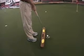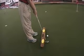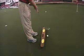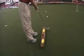Like on that one, that wasn't as good as I would like to have seen. On that last one, I went back a little too close to the board versus taking it more parallel with the board back and through. So let's see how I do here. Back, through. So that was pretty good.